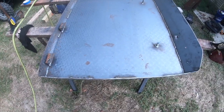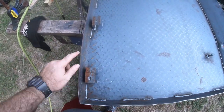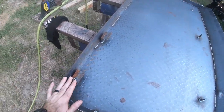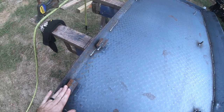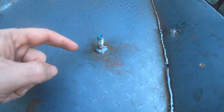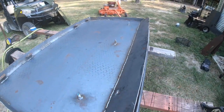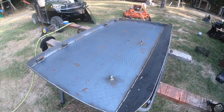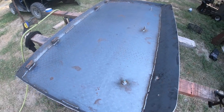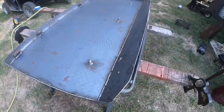So this is what the underside looks like. There's our mounting solutions. We've got some angle with our holes drilled here. That's what's going to stand it up off the roof. We're going to put a piece of plastic or nylon in between that. On the front, we just welded on some studs right where they go, all the way across, and that's what's going to mount it to the bottom. Now what we're fixing to do is get this thing painted. We're going to use U-Pol Raptor liner. It's kind of like Line-X.